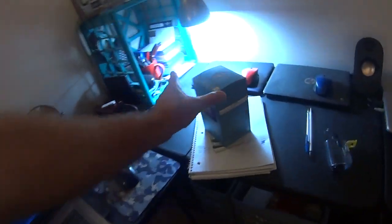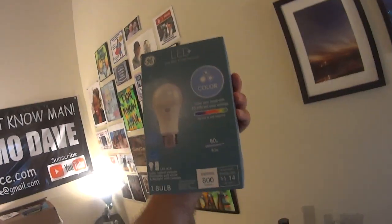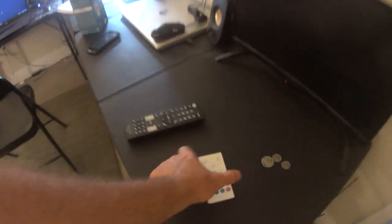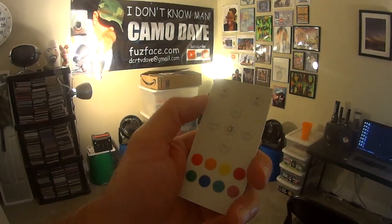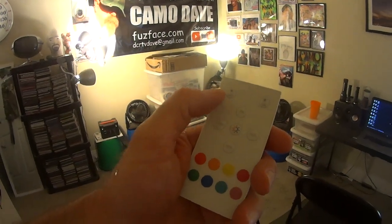But these bulbs here, this one, that one, and those two are all these. Okay, these are all the GE bulbs, and they are accessed via this remote. Okay, which comes with one of those little watch batteries or the coin battery. And they're nice, okay? I can turn them on, you know, like, for example, this light here.